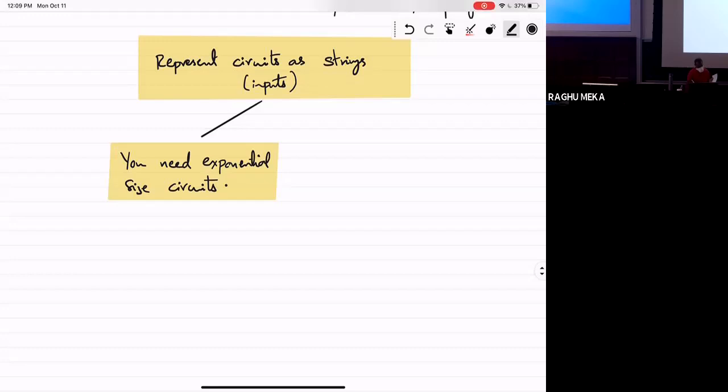And so, what this will lead us to is something else called the physical extended Church Turing thesis.